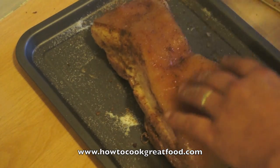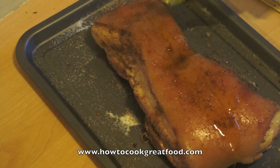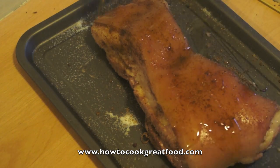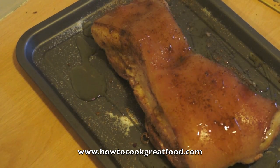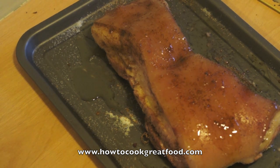I'm going to add just a little touch of oil on there. A tiny amount. It's not a lot at all. And a little bit on the tray. Now this is going to go in the oven for about 30 minutes, top shelf, sort of medium heat.